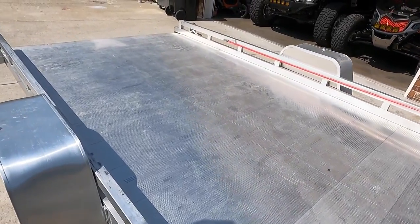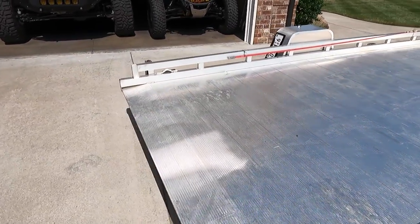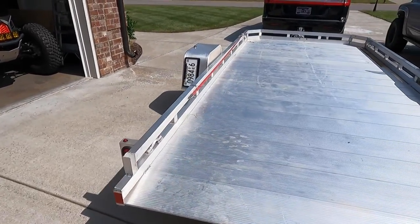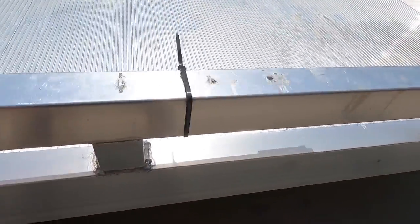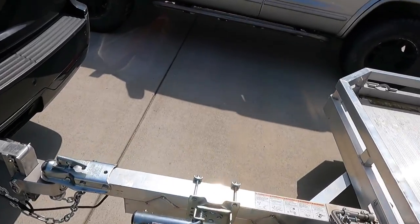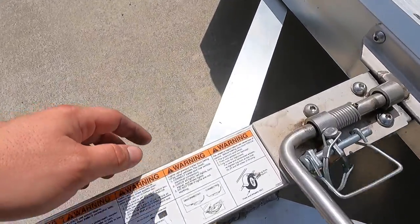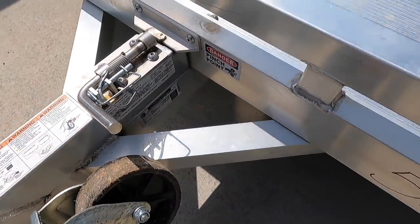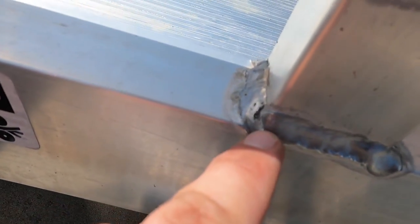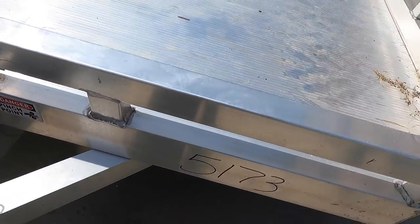One other thing I want to mention is the trailer is actually super quiet — even when empty there's no rattling, banging, or any weird noises. All the aluminum is holding up and the welds are pretty good for the majority. All the structural stuff is pretty decent. There are a couple of welds I'm kind of questioning, but all the structural welds look perfect and super clean — looks like they had enough penetration. There are certain spots where you're like, 'okay, you did an awesome job everywhere else, why is this one a little weird?'